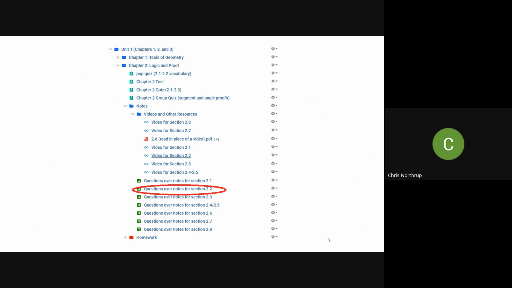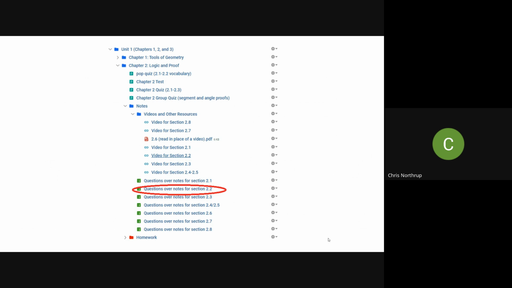The whole point of this is to really get down the what, or the definitions and concepts, for that next class day. Also, keep in mind these questions, like questions over section 2.2, you have an infinite amount of attempts just as long as you finish by that next class at the very beginning of the class period. So you can work with a partner on that if you wanted to. I'm totally okay with that.